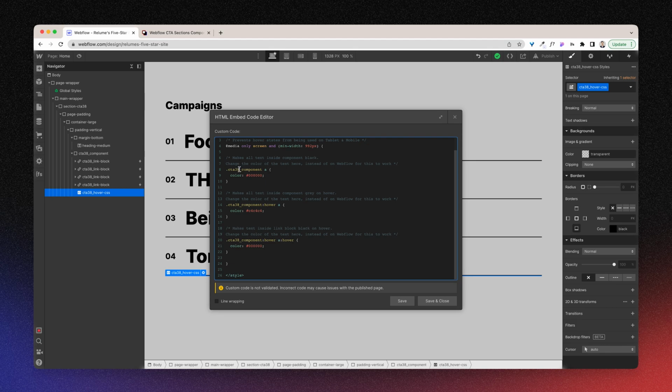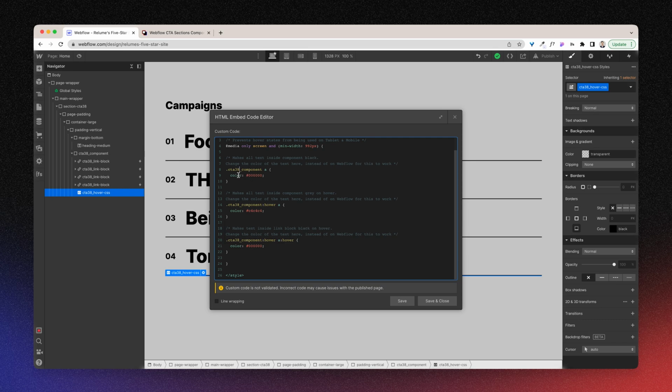So that if you do make changes or want to make changes, you can make changes in here. Now, we usually don't use HTML embeds, but we thought for this interaction, it's actually much easier doing it this way. So if you do decide to firstly change the name of the component, make sure that you also change the name of the component inside of this HTML embed.